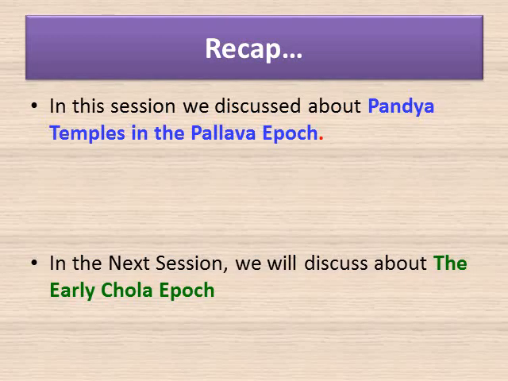Time for recap, my dears. In this session, we discussed the Pandya temples in the Pallava epoch. We learned that the early Pandyas were the contemporaries of the Pallavas. Unlike the Pallavas, Pandyas installed deities in the sanctums in their cave temples. The most important temples are found at Malayadikuruchi, Aanaimalai, Tiruparankundram and Tiruchirappalli. And these caves were dedicated to Shiva, Vishnu and Brahma.